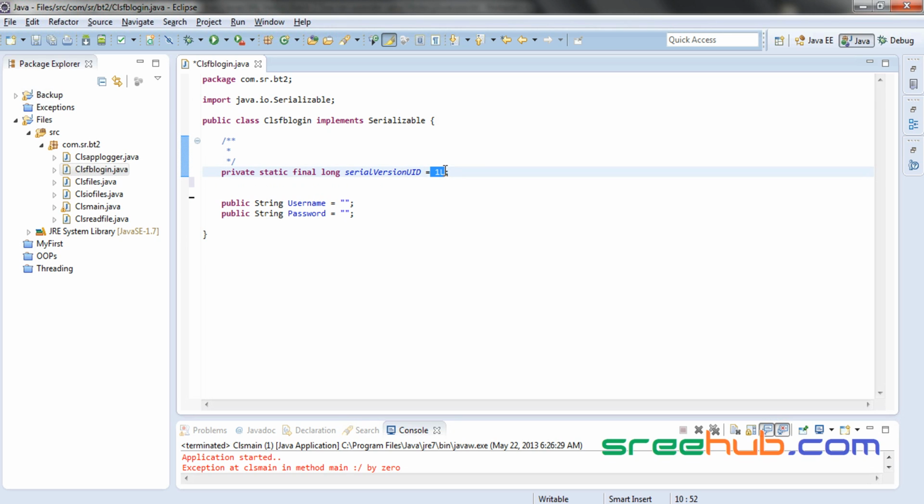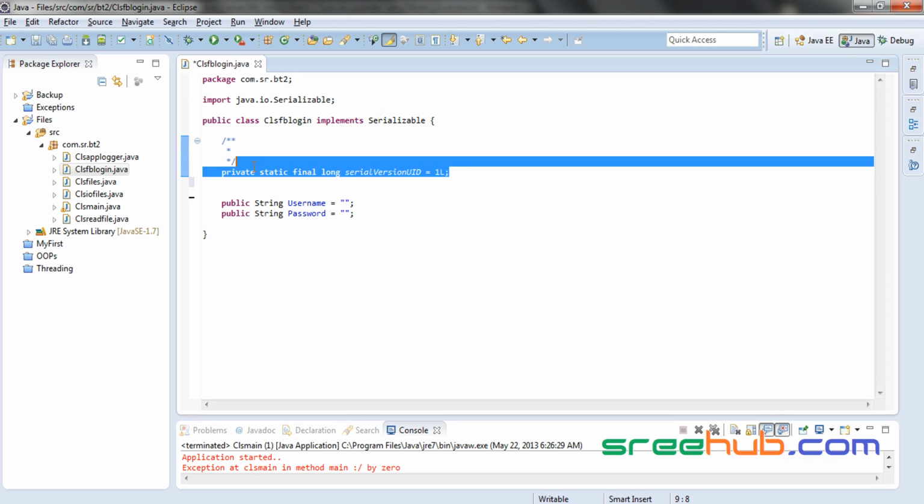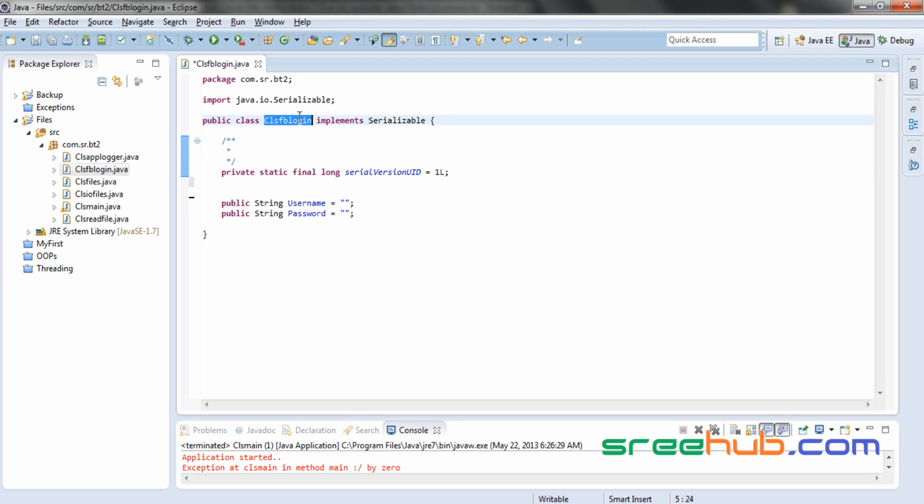That serial ID will be saved in a file, or sent over the network. In the next phase, where your server is getting these bytes, it will read this ID, and based on that ID it will map your class.